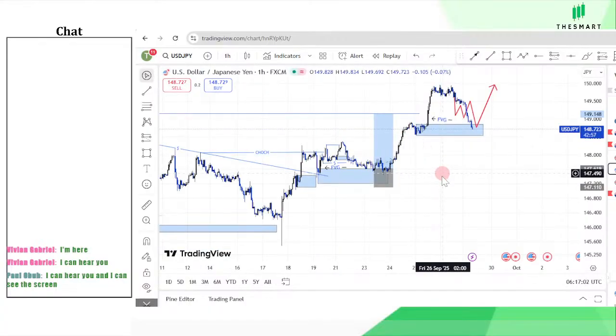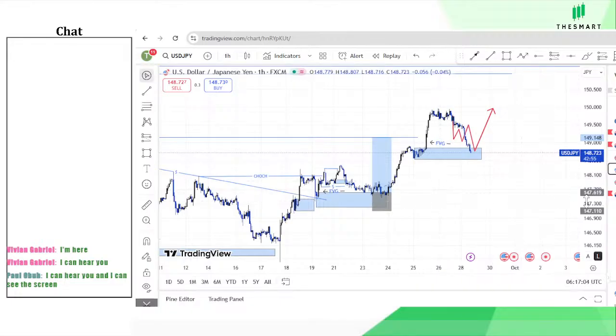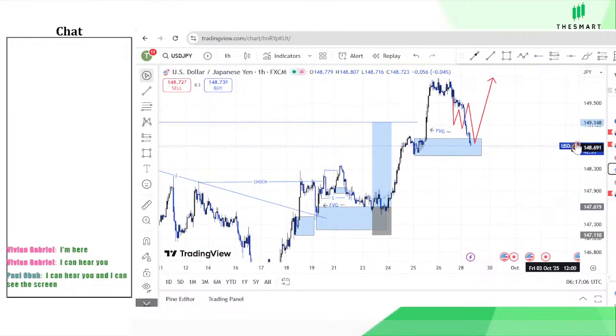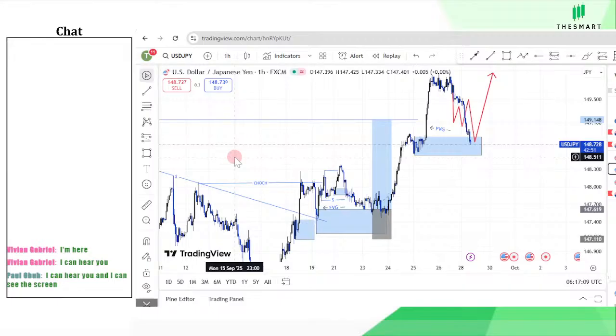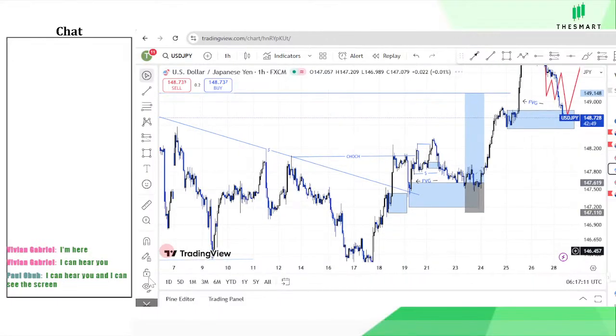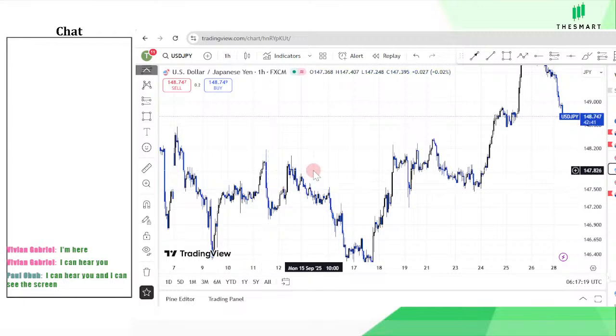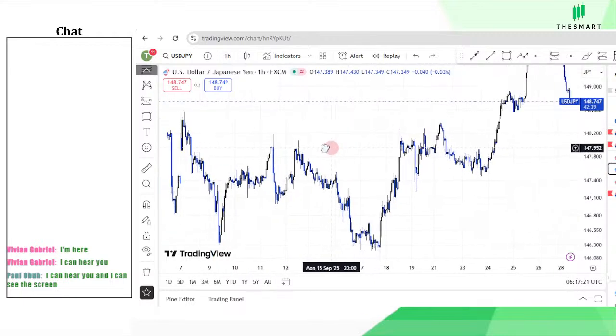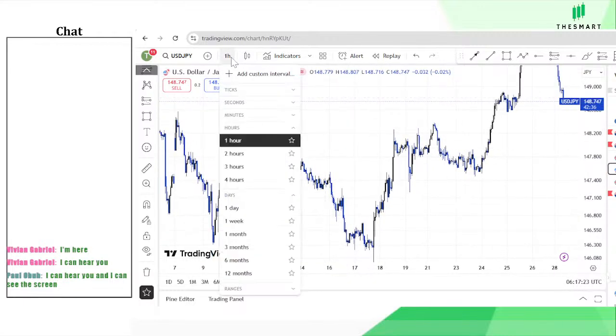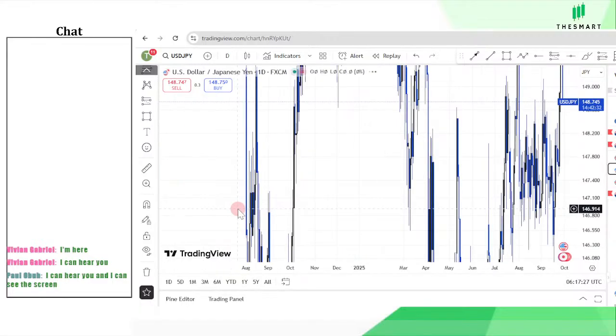Okay, so here we are on USD JPY. For those in the community, we made a lot of money from USD JPY as of last week. Last week was a good week, in as much as it was just one trade we took, but it was a profitable week for us. Alright, so let's look at USD JPY from the daily time frame.